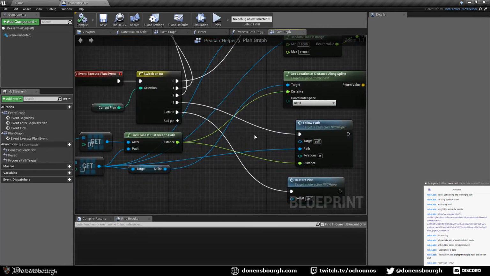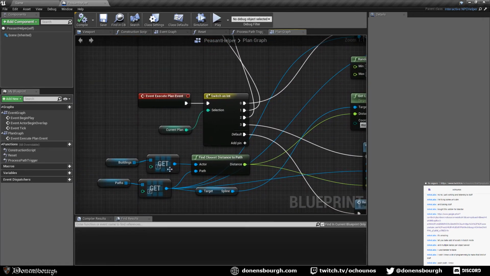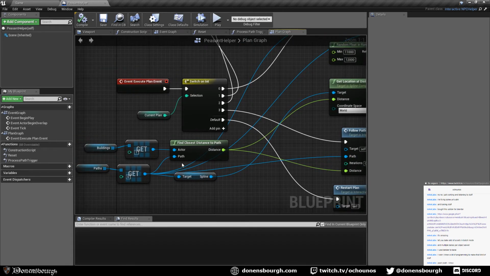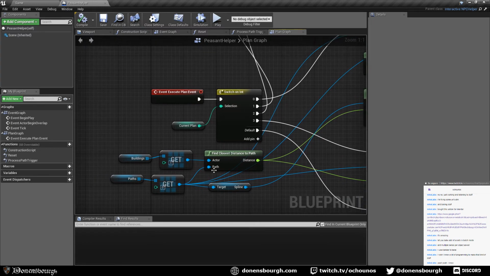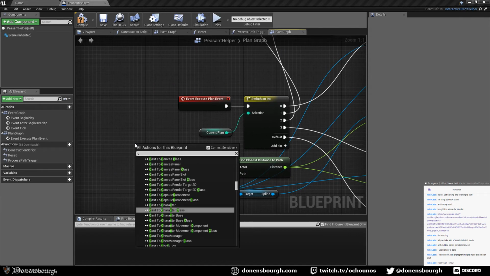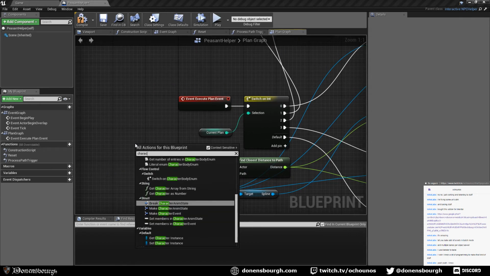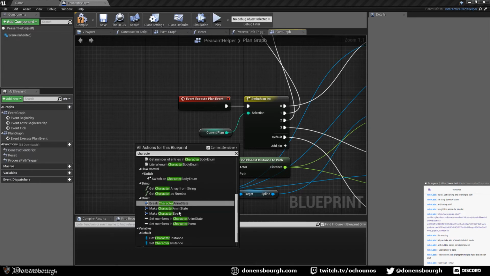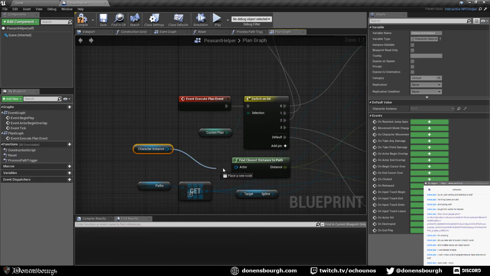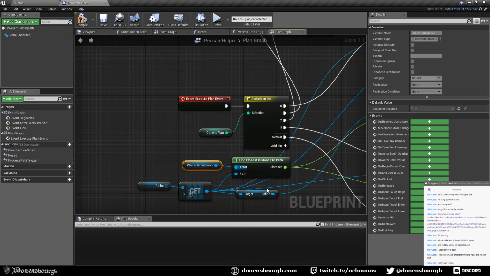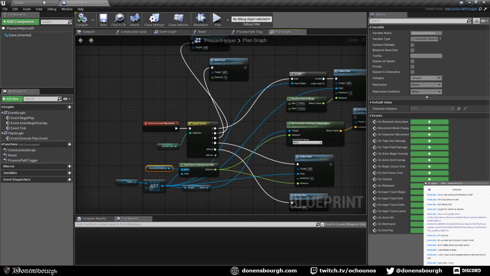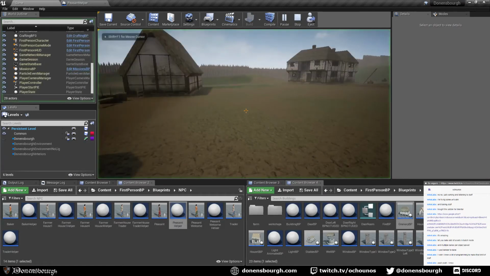Then follow the path. This follow the path. Distance from the building. No. So the closest distance to the path. This is the path, and this is the actor. So the actor should be a character. Get character instance, and then that's the actor here. So the closest distance to the path from your current location should be fine enough. And then let's check again.